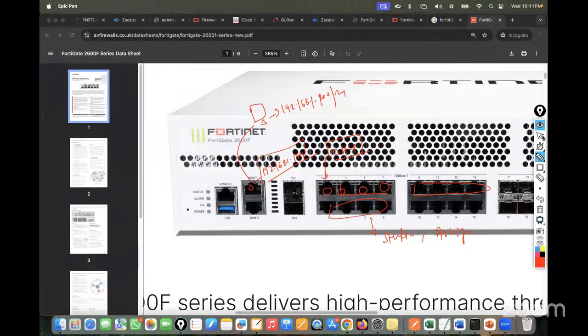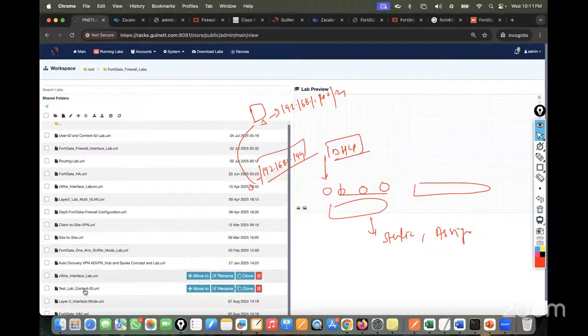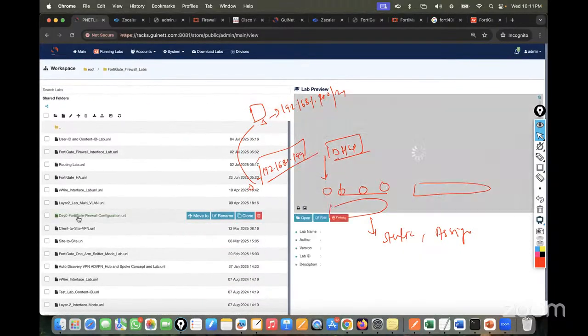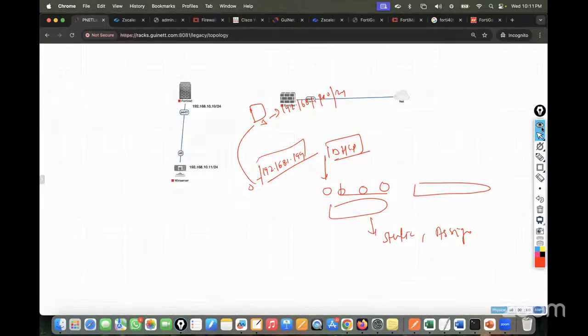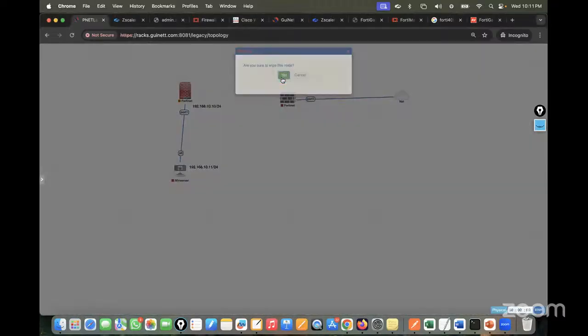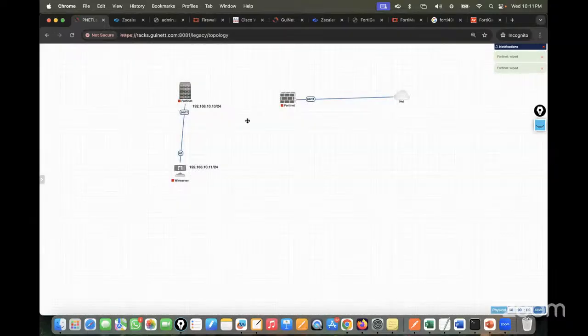Let's suppose I'm in the FortiGate firewall. Let's suppose I'm going to the day 0 FortiGate firewall. This is our day 0 lab. Let's suppose I just wipe this firewall. This is a virtual firewall, and let's suppose maybe this is the 40F physical firewall.